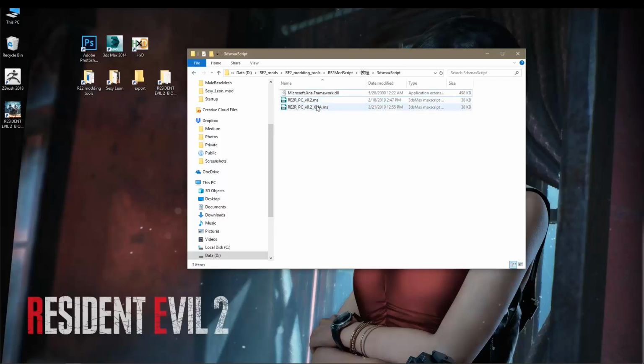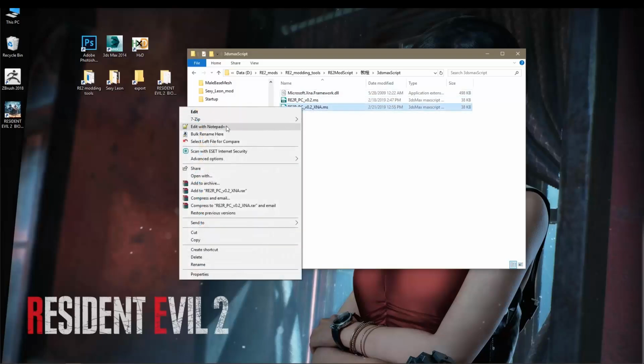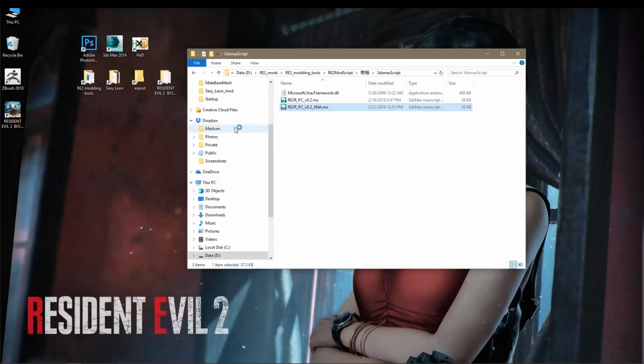The important thing is that you edit this .ms file to include the location of this DLL. You can use whatever editor you want. I'm gonna use Notepad++. You can just use Notepad, should be fine.